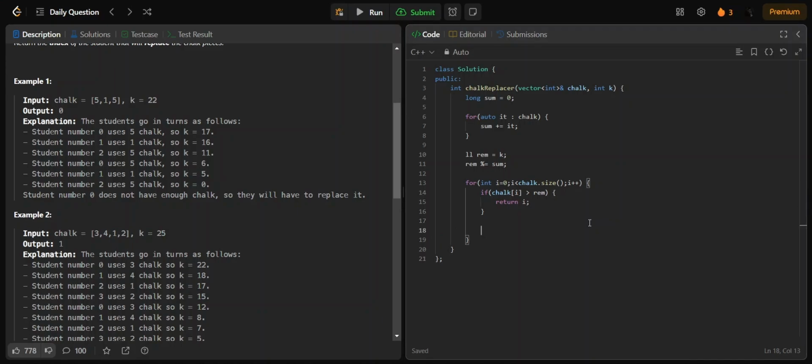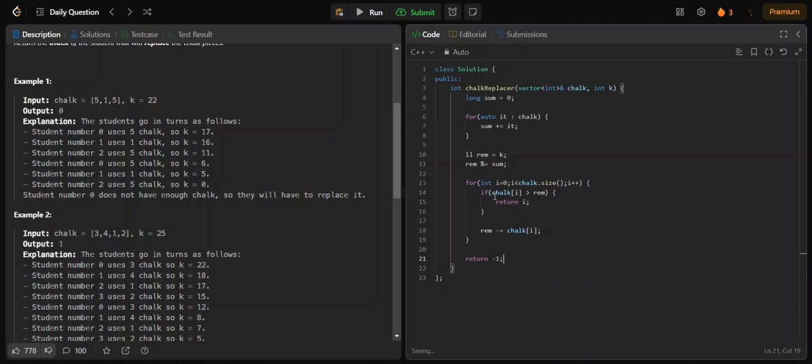Otherwise, we will subtract the current value, which is chalk of i, from the remainder. That's it. And we know there must be one index where the remainder is less than the current value, so we can return anything here. So just return -1 or anything.